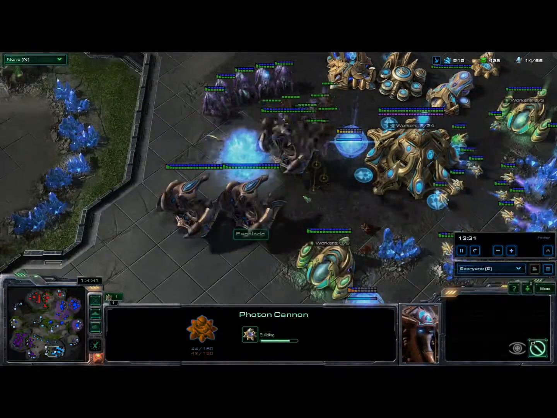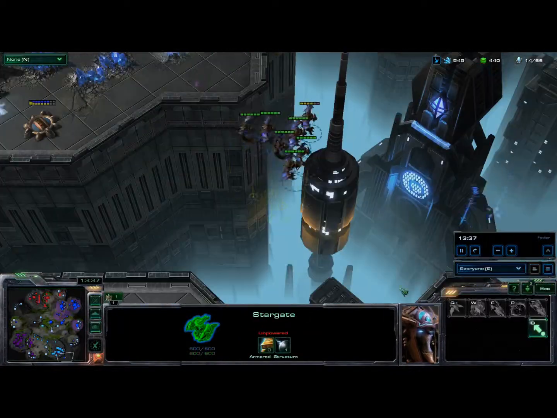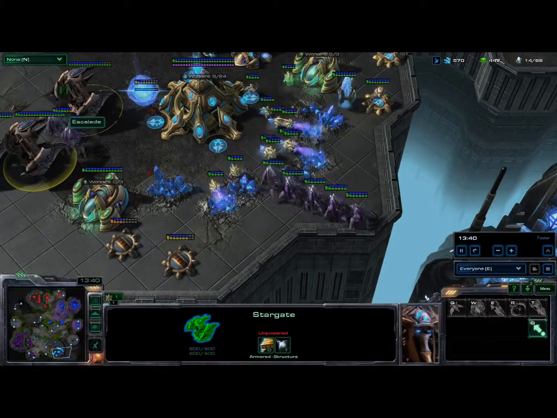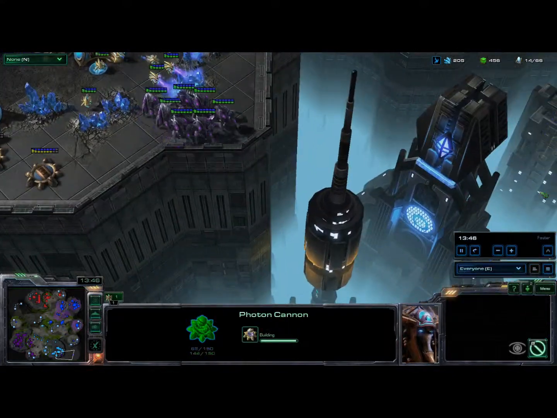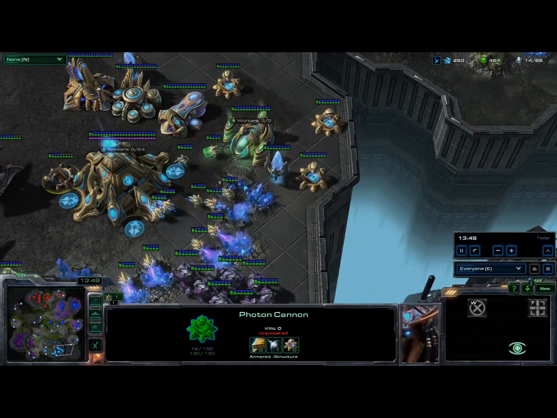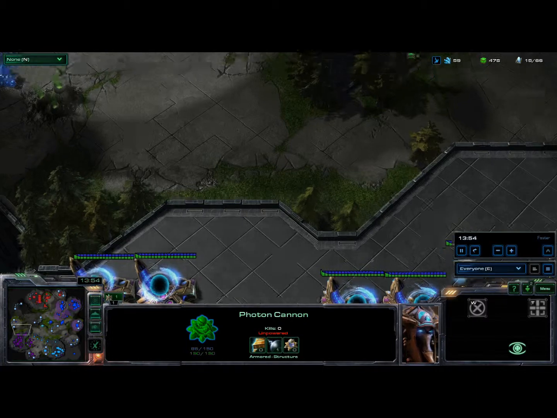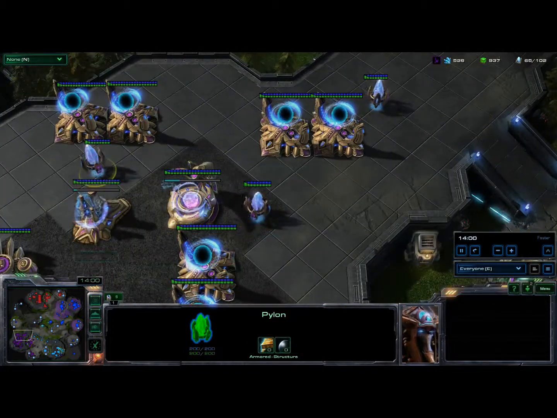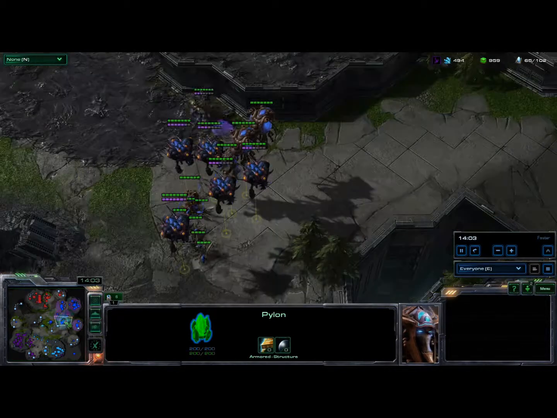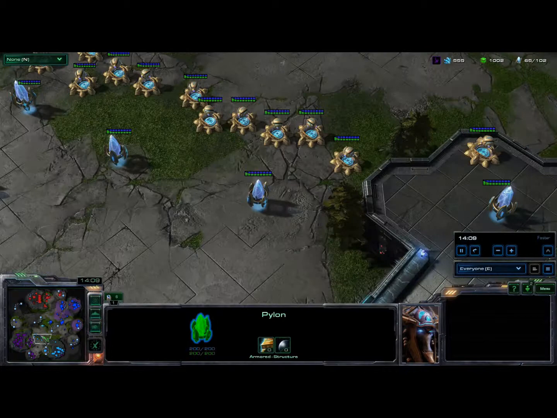So, took out the, what are these? Stargates. Took out the Stargates, pulled back. They can have that for now. I've done my damage. Now it's time to recover, recuperate. What I really should have done was to come over here and start attacking these pylons. Instead, I kind of didn't.